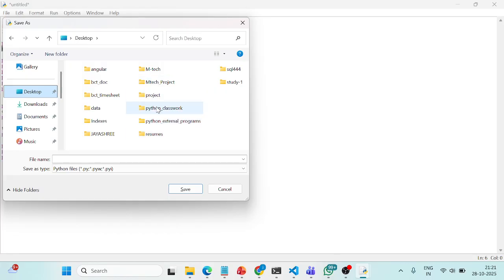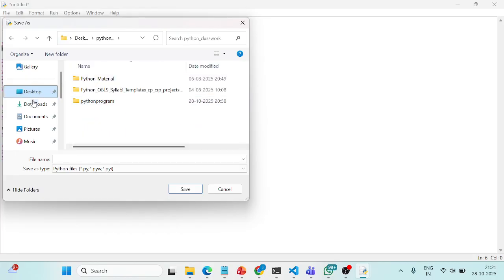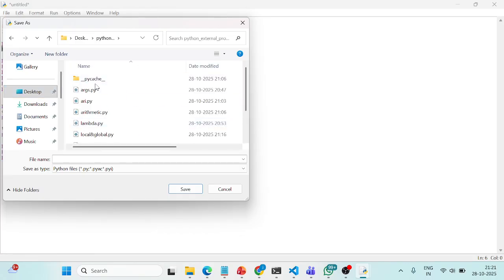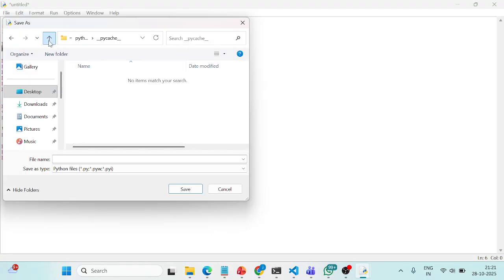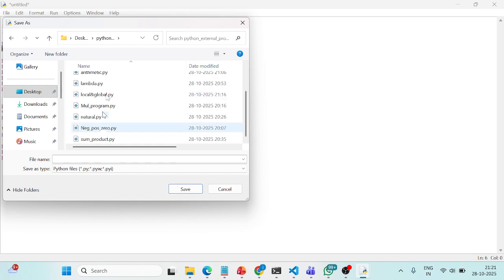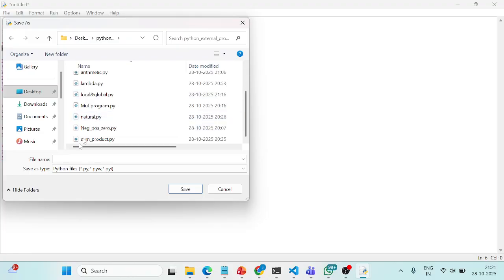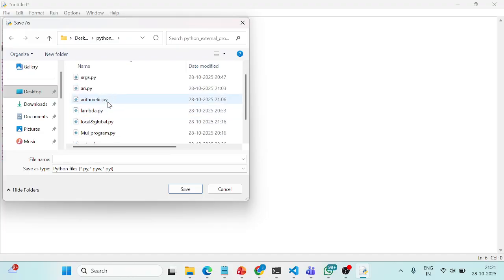It is already created in Python. Just a second, I'll show you one thing. Here it is already created, the pycache. So why? Because we have taken the import statement somewhere else, right? Here in arithmetic operations, that's why.